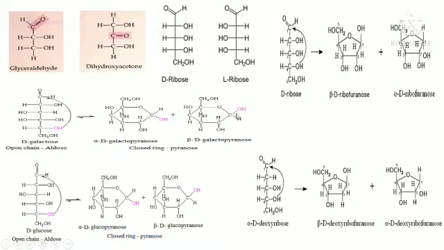These ringed structures are also known as Haworth projections. So converting the Fischer projection into the Haworth projection, you follow that through. Everything on the right will be below the plane of the ring. Everything on the left will be above the plane of the ring.